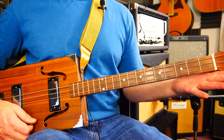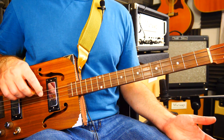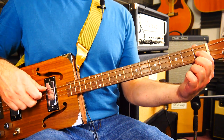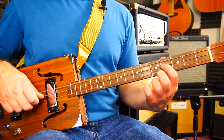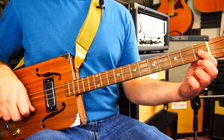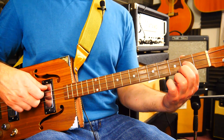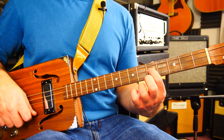So like we were saying, we are in open D. It starts with that open chord there, which is a D5, just the D-A-D strings. And the riff has a really simple, but very effective idea behind it. We're just stepping up one note at a time, and in this three string version we're just stepping up the middle string. So we're starting with open D and we're going to fret one. Now just trying to curl round so you don't catch the D string underneath, and then fret two. I'm just moving up with finger one all the time, so 1, 2, 3, and then eventually hit fret 5.